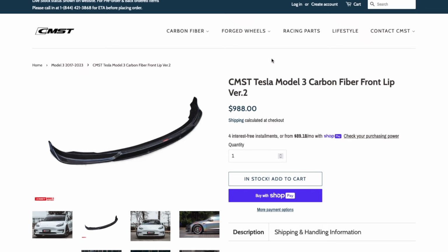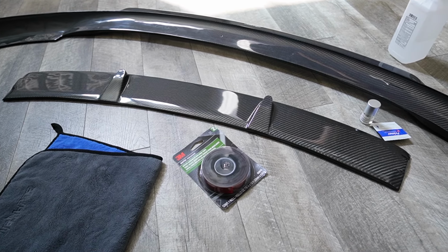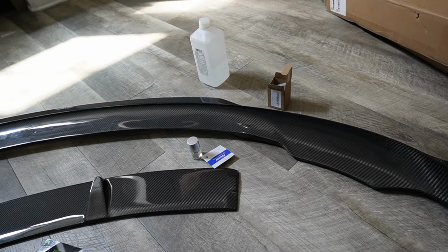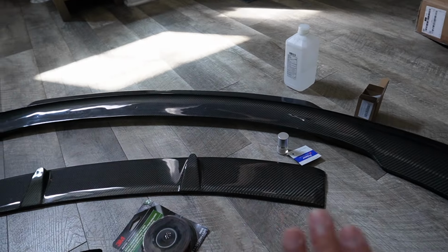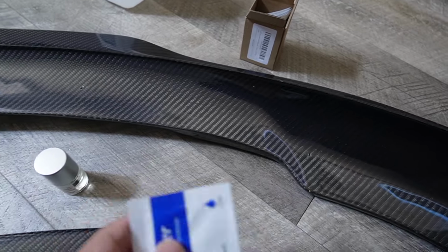Alright, now let's go and install it on my Tesla Model 3. Now let's apply the 3M double-sided tape on the front lip first. So first things first, you have to apply the alcohol. Just clean the front lip before you apply the adhesive promoter.